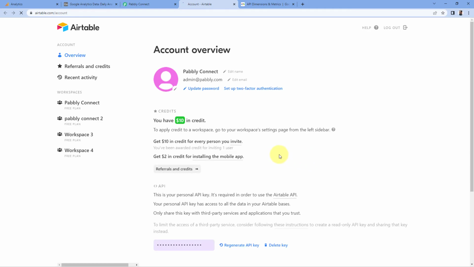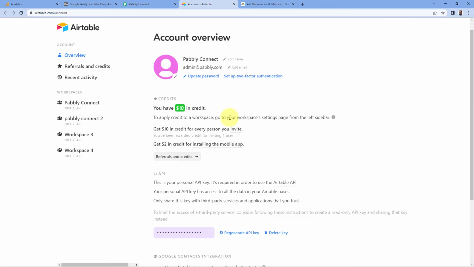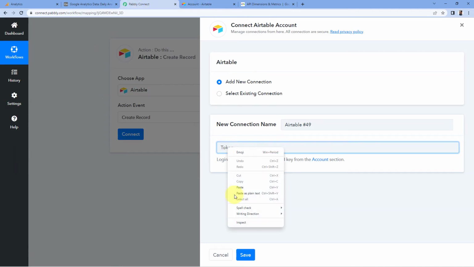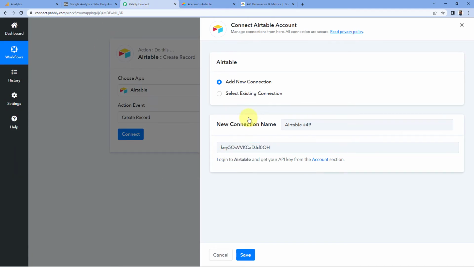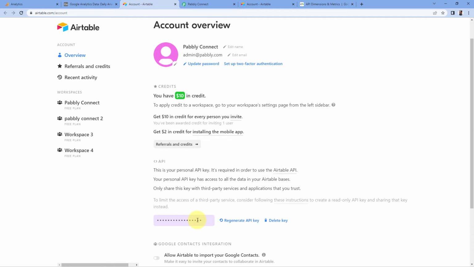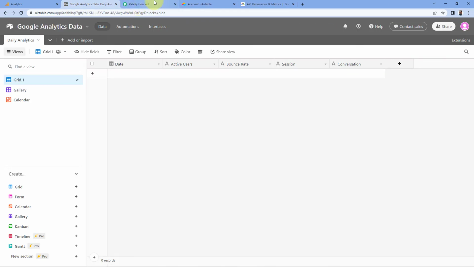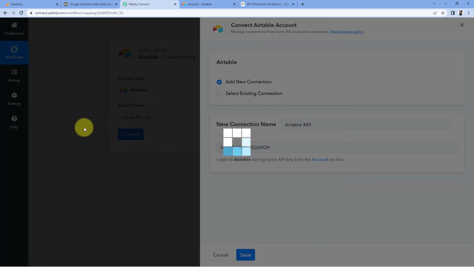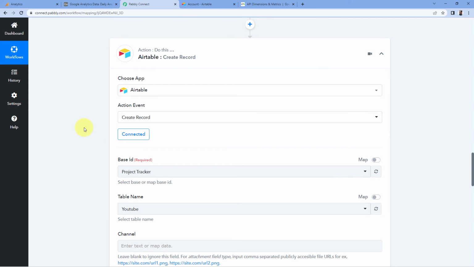Just click on this hyperlink and in a new tab, we can see the settings of our Airtable account are open. So at this very same settings page, here you will find the API key. Just copy this API key from here, go to Pabbly Connect and paste it over here. Or on the other side, just go to Airtable account, go to profile section and go to account. And as you click on account, from here as well, you will find the same API key over here. So after entering the API key of our Airtable account, click on save. And as we click on save, we will see that our Airtable account is now connected with Pabbly Connect.